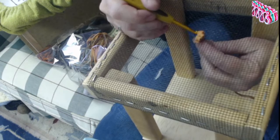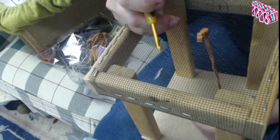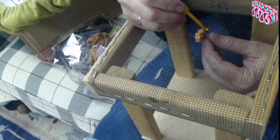And then you decide when you pull up, are my loops good? Are they a good height? Yeah, if they're a good height for you, they're a good height. Are they perfect? I don't know. Mine are never perfect, and it never bothers me that they're not perfect.